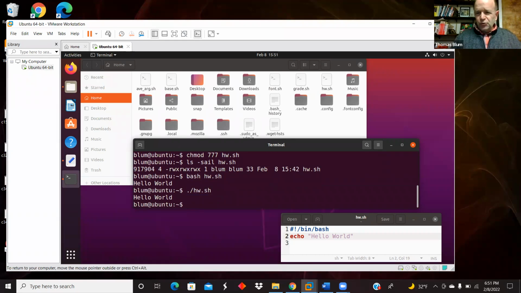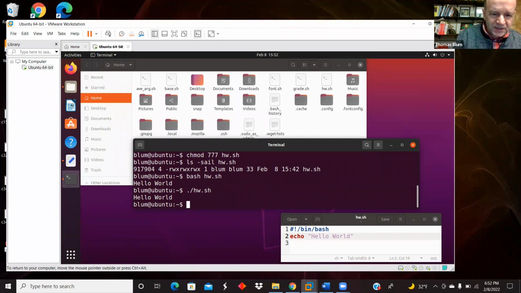Now, what I'd like to do is send it to a different place. So this is understood here, that this is in my home directory. So I can say bash and the file name, it's understood. And also ./, again I'm talking about this particular directory.